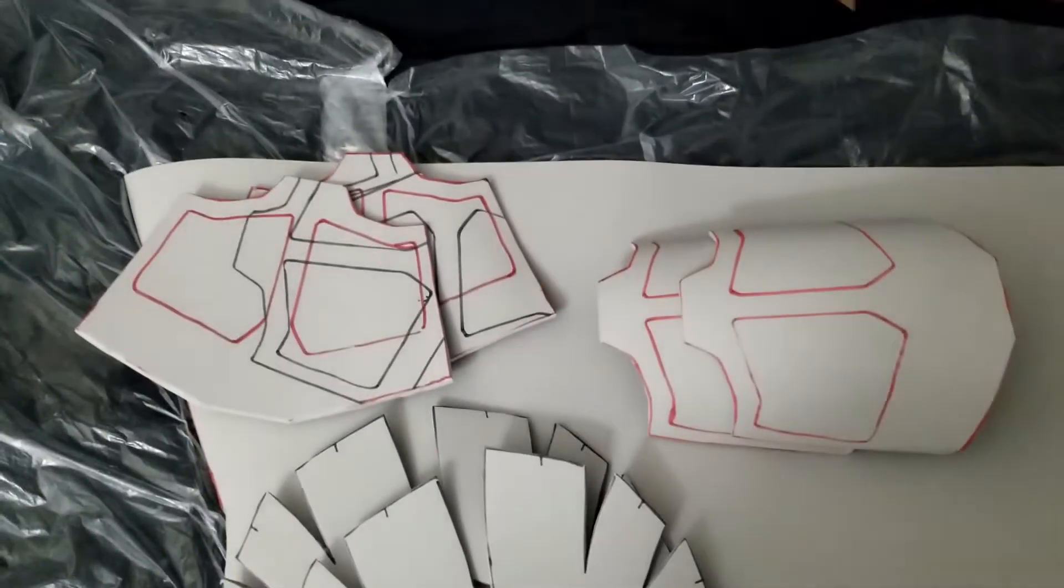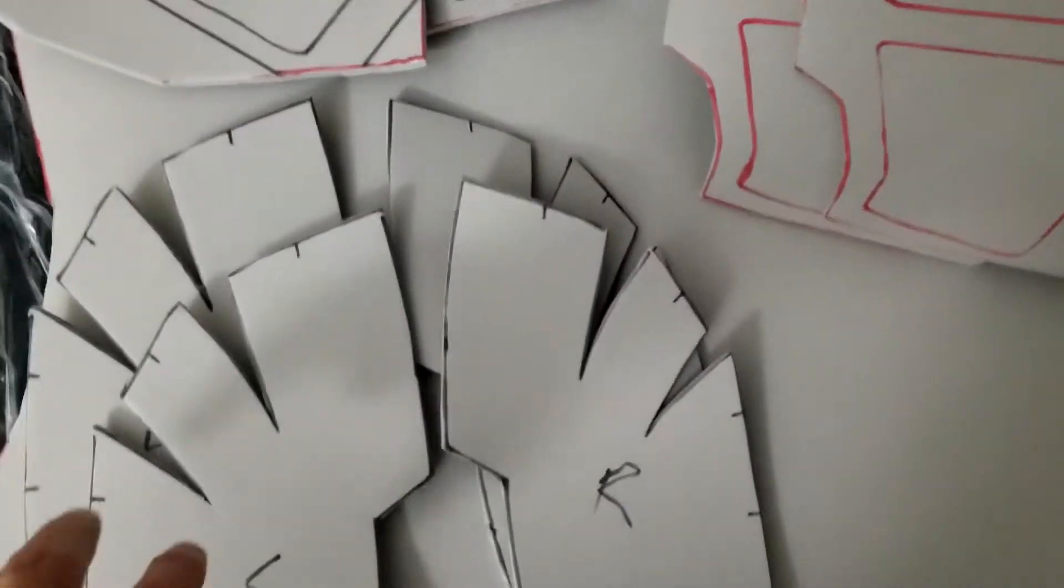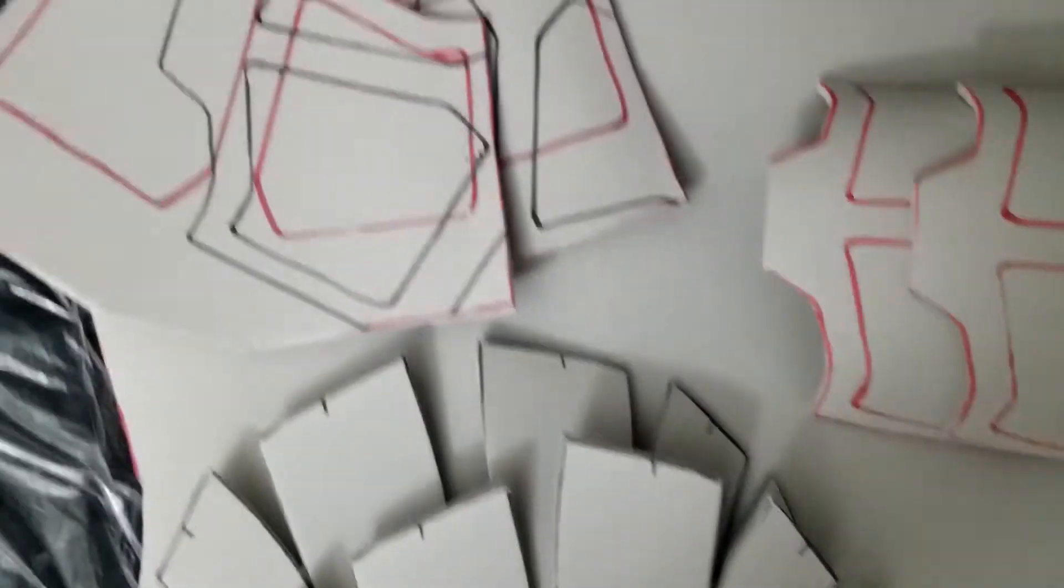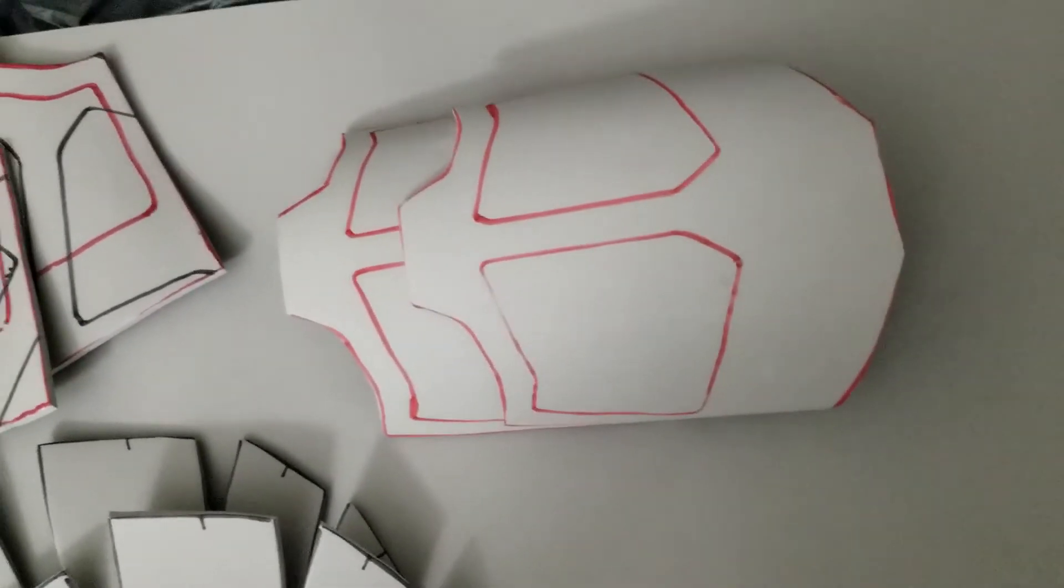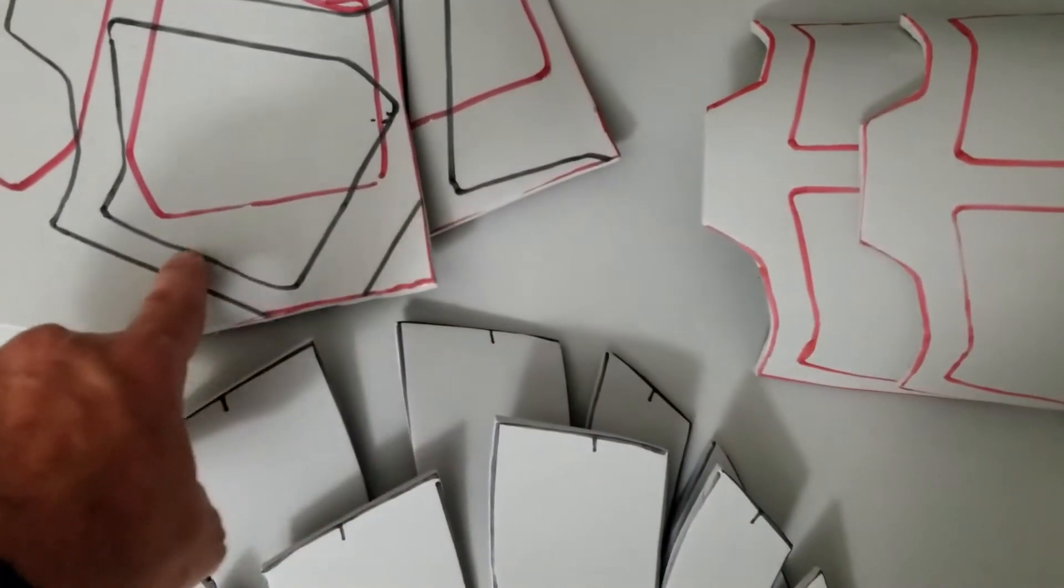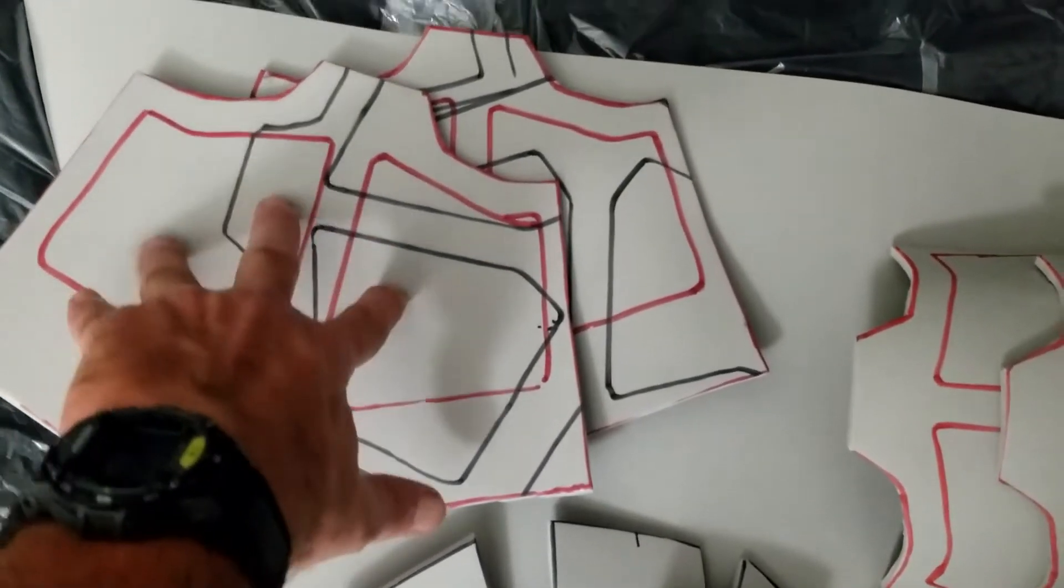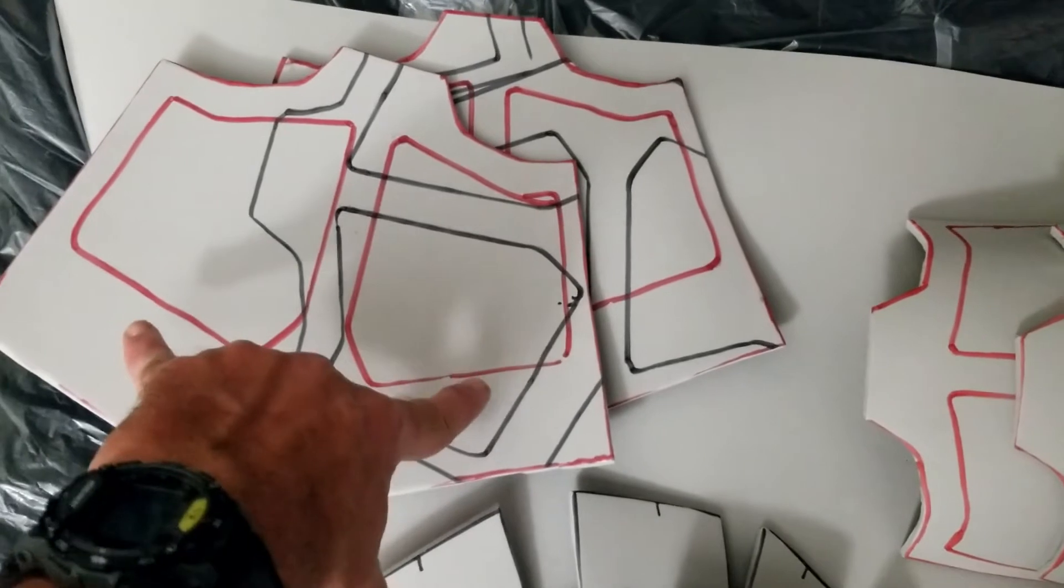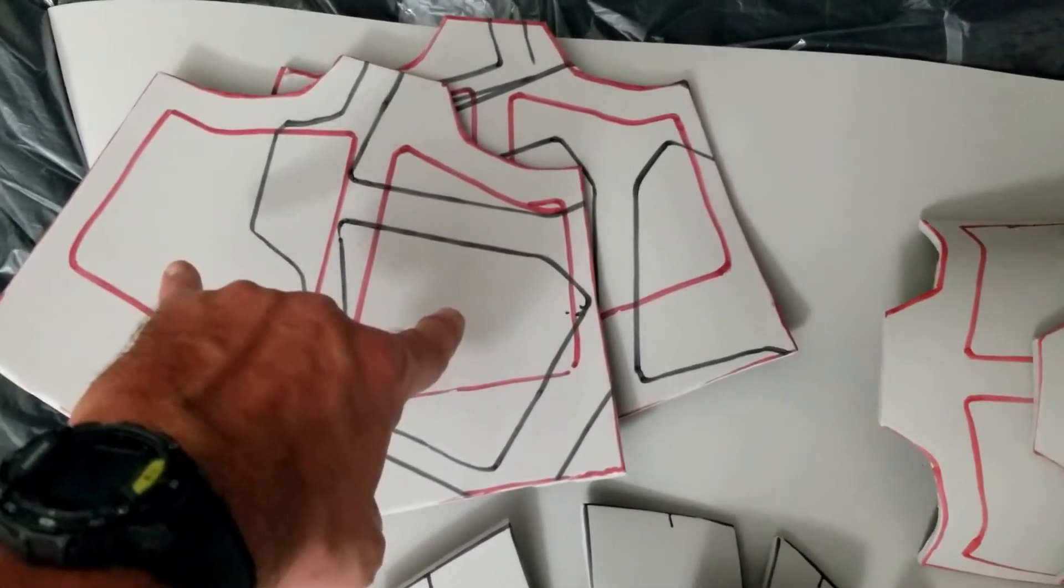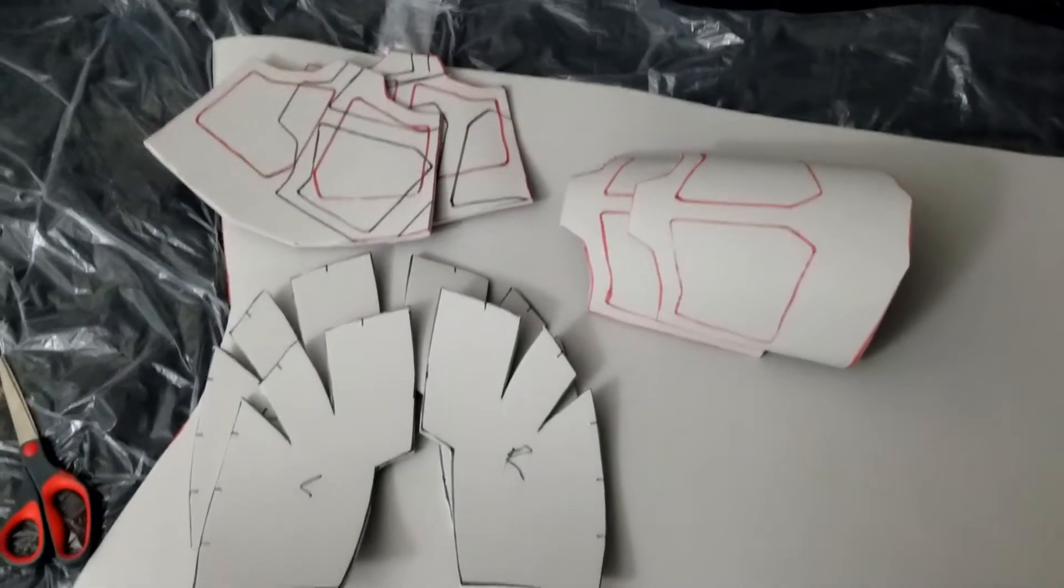At this point, we've got the preliminary foam cuts made. We've got the two halves of both the pauldron bases as well as the base pieces for the four bracers. I did go in and enlarge the bracers because the base pattern would look great if all you were doing is putting them on over gloves, but he's going to have stuff built on top of them, so I went for a slightly larger pattern.